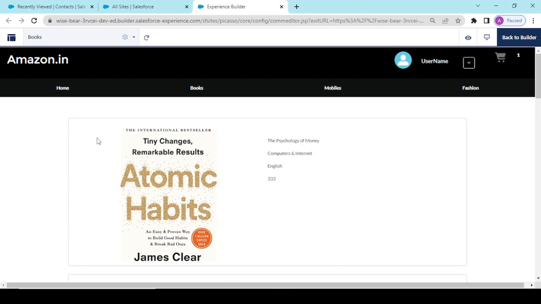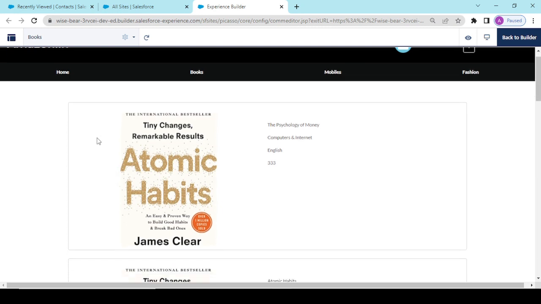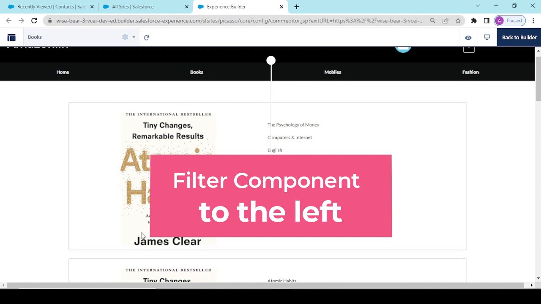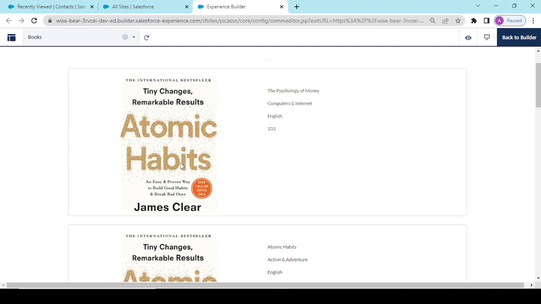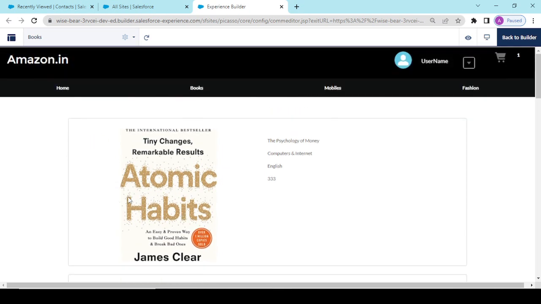So now there are some questions that we should ask ourselves while we are developing any code. The main funda is that we are not limited to this books component only. Why? Because we want a search functionality over here in the left panel, and over to that search we want to display the list of books on the right hand side. So with the search the book would change, as well as everything. That means the book cover, the title, author name, the price, language, category, everything would change.